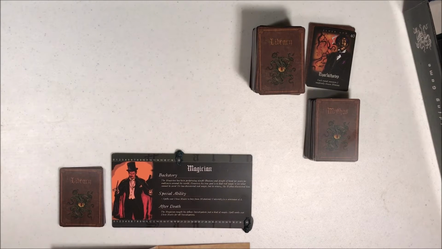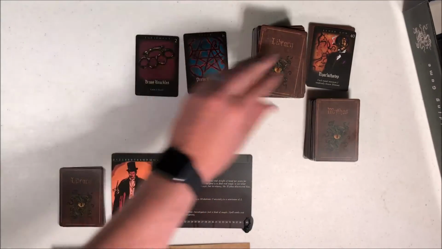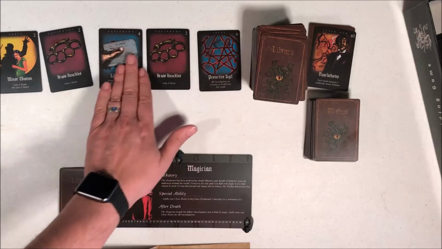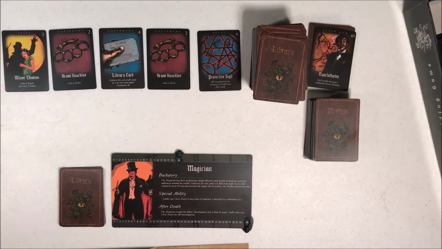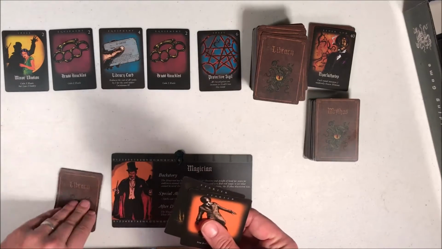The first section in the planning phase is that you fill your Miskatonic University. You do this by drawing the top 5 cards from the library deck and laying them across in reach of all players. This is the area in which you're going to buy and research cards that you'll be able to use. Then each investigator will draw 5 cards from their personal library.